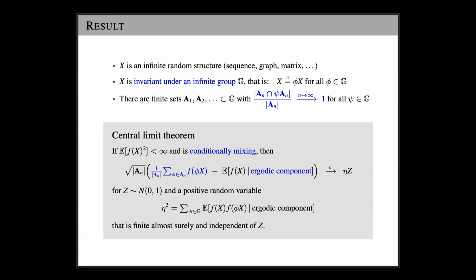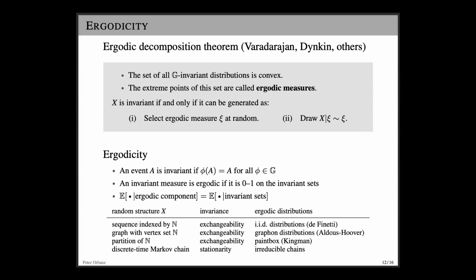Okay. Now for this ergodic component, this goes back to a result of Varadarajan that's very old, from the 60s, 1963. And then there was a whole list of results. There's an absolutely marvelous paper about it by Duncan in the late 70s. This paper connects this to the statistical concept of sufficiency, in the sense of conditioning on a sigma-algebra. If you're into that kind of stuff, read this paper.